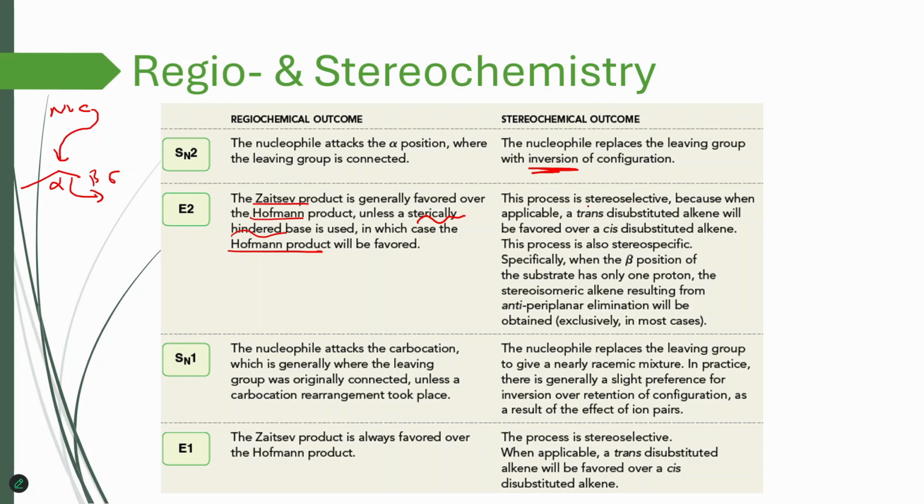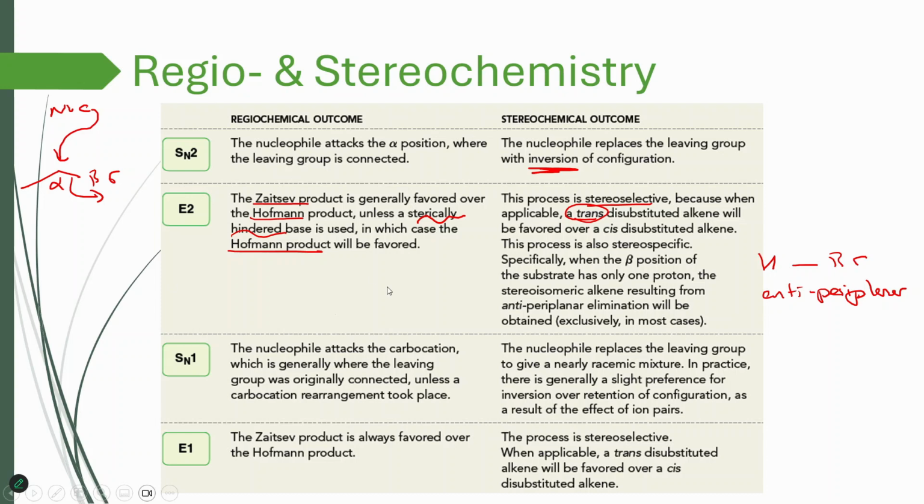This reaction could be stereoselective, where you can form trans and cis at the same time, trans being the dominating one because trans is more stable than cis. And if you have only one beta hydrogen in one beta position, then that hydrogen should be anti-periplanar. You have to meet this requirement so that the hydrogen and bromine are in the same plane but opposite to each other. And you only form one specific alkene. So this reaction is called stereospecific. There are a lot of things to consider in the E2 reaction, and we have covered all of them when we talked about E2 reactions.